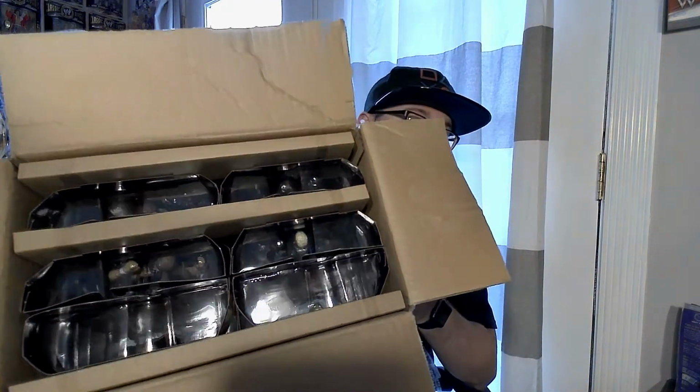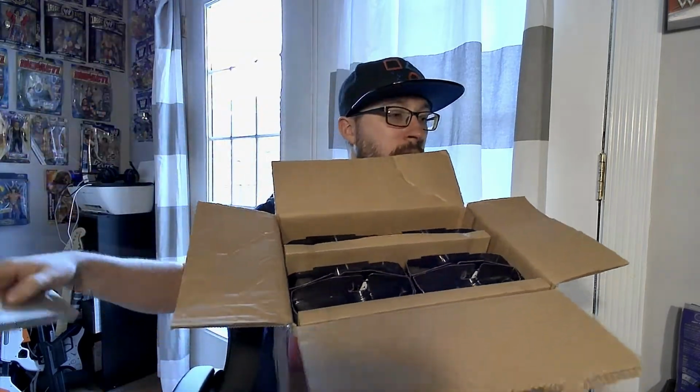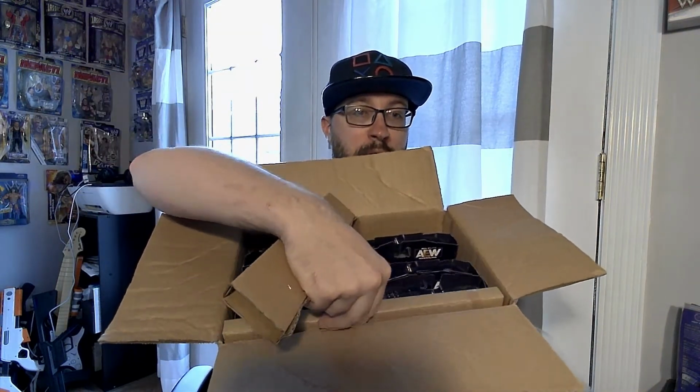By the way, Ringside Collectibles, I have to tell you, you need to pack your figures better, dude. Because the first two waves, I had barely any protection in it. It just looks like you threw 6 figures in there. Let me tell you how you do it at Walmart with the Jazzware boxes. You got these 3 pieces of cardboard here, which are fantastic because they save the tops where you hang the figures up at. You got one in the middle and one on the sides. It's perfect. So snug in here too. There's like no wiggle room. I love them. Not complicated to put back in either. I've already taken these out a couple of times.